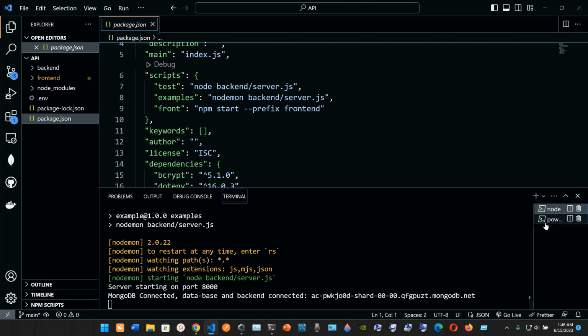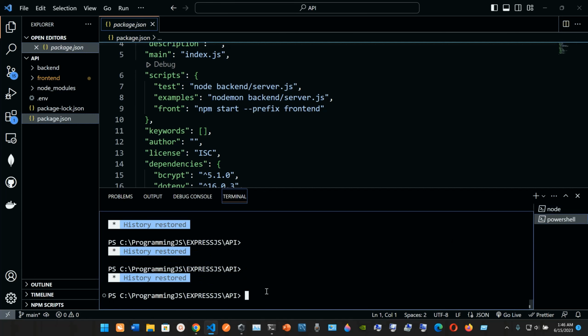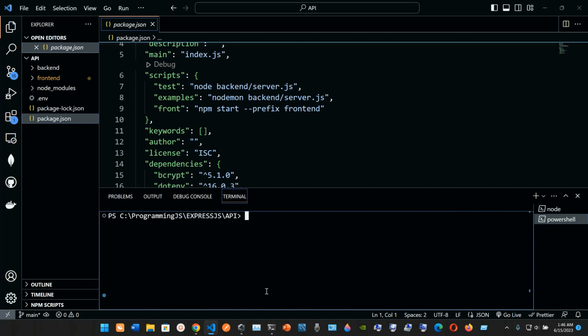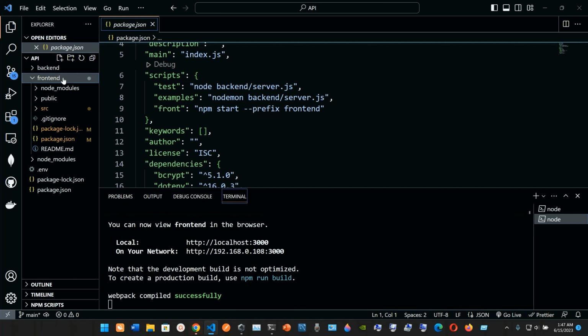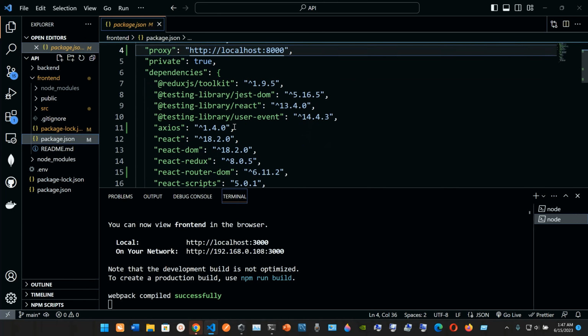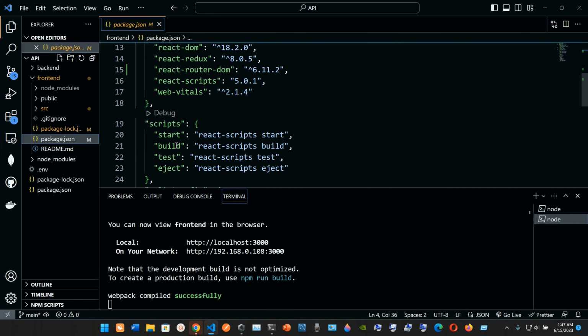And in the second terminal, I'm gonna open a second terminal, and this one is gonna be for the front end, so it's gonna be npm run front, and I'm just gonna press enter, and it's gonna send me to the localhost 3000. And if we go into the package.json of the front end folder, as you can see, we're gonna have some scripts, and I'm gonna have the start, build, test, eject.